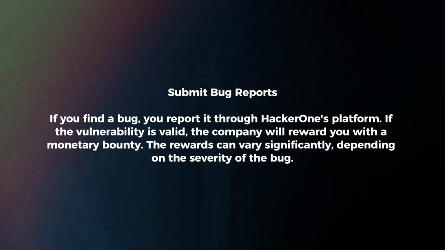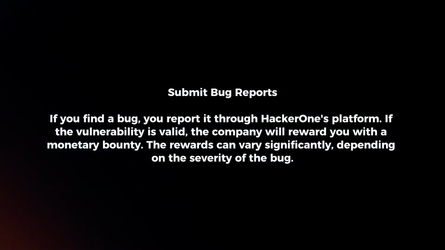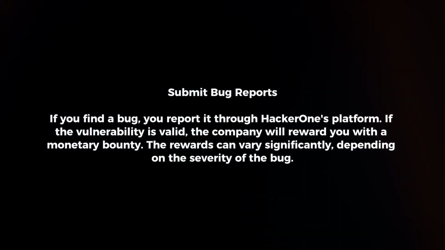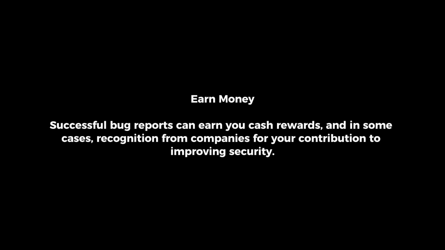Submit bug reports. If you find a bug, you report it through HackerOne's platform. If the vulnerability is valid, the company will reward you with a monetary bounty. The rewards can vary significantly, depending on the severity of the bug. Earn money. Successful bug reports can earn you cash rewards, and in some cases, recognition from companies for your contribution to improving security.